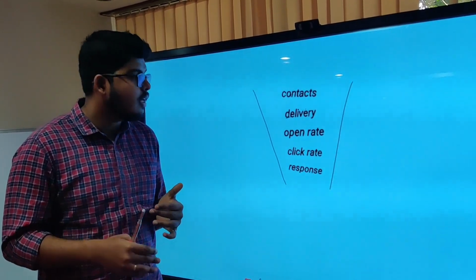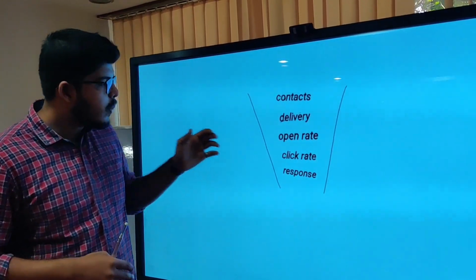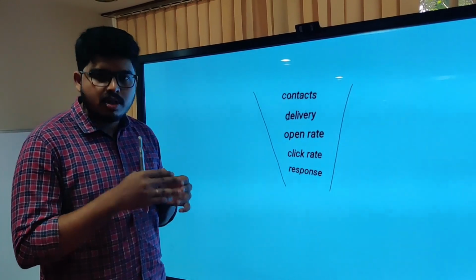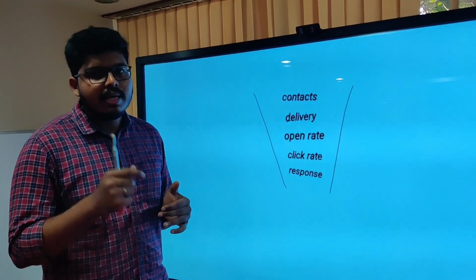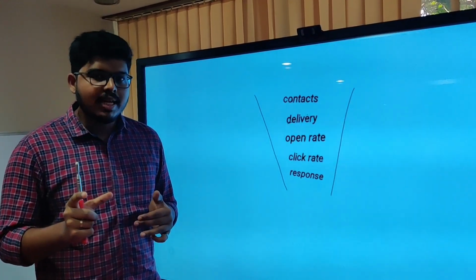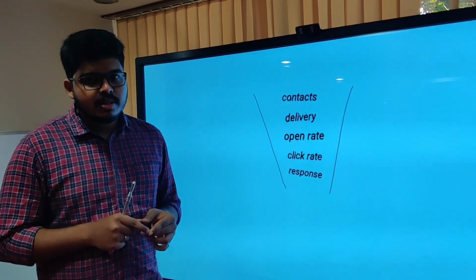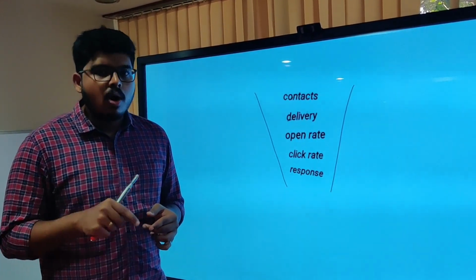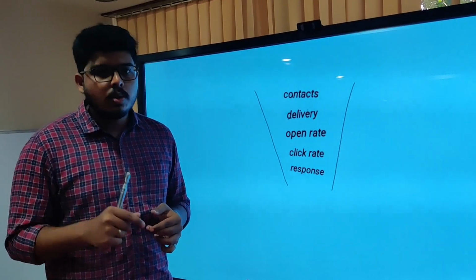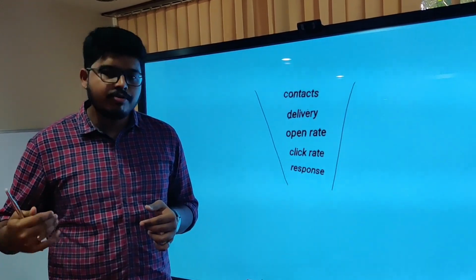Now, once these 500 emails are delivered, there should be a 20% open rate for these emails. Now, if the open rate falls down, then the area you need to work on is the subject line and the preview text. If people are not convinced by your subject line, if it's too salesy, then people are not going to buy it. Now, if you want to test your subject line, you can use CoSchedule or an email subject line tester. I will drop the links in the description as well. You can go there and test your subject line, get a score, and analyze if the subject line is good enough to go or not.